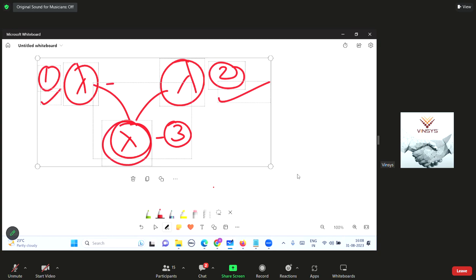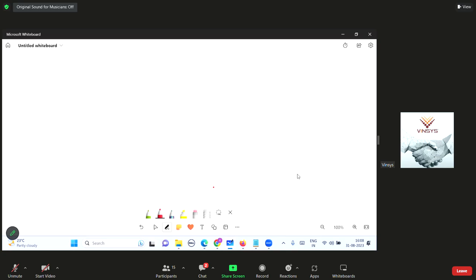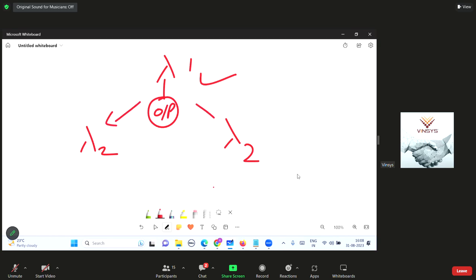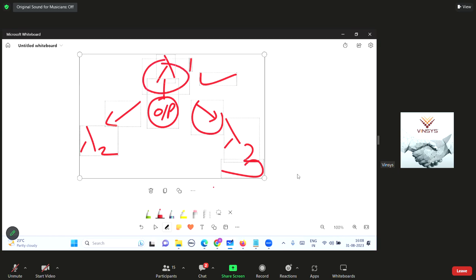Again, this logic can be used in the step function. Now, you can even use a lambda function based on some data. Let us say this is lambda function 1, lambda function 2, and lambda function 3. Now, lambda function 1 executes, and it is going to give you some output. Depending upon the output data, it should send it to either lambda function 2 or lambda function 3. So this is known as selecting a lambda function based on the data. Again, it can be achieved.